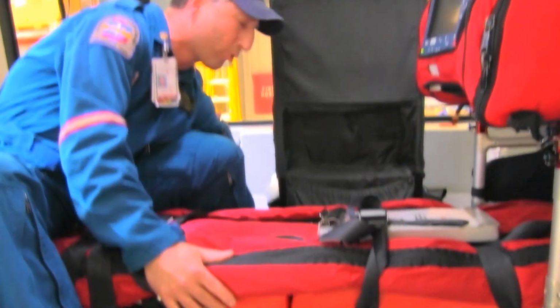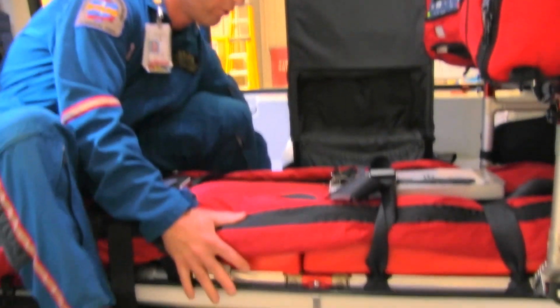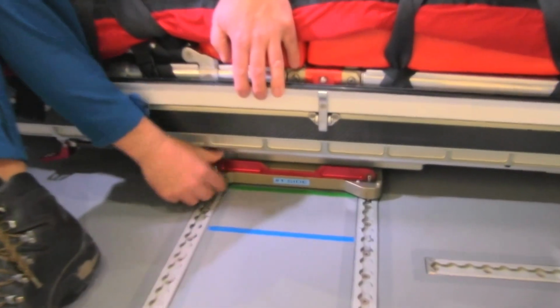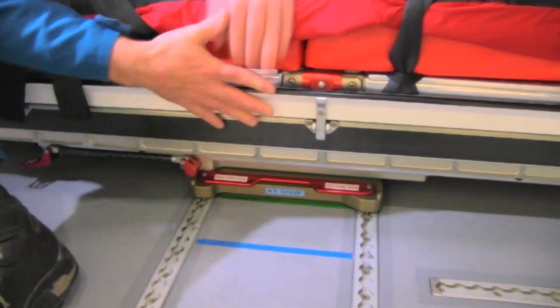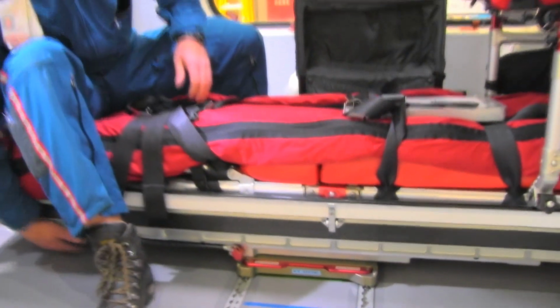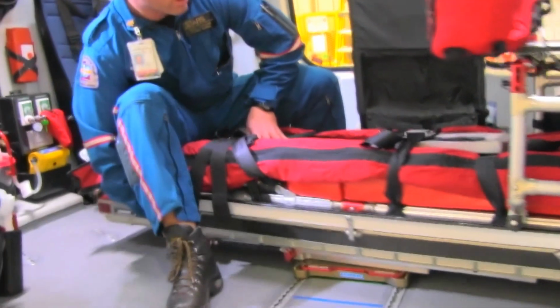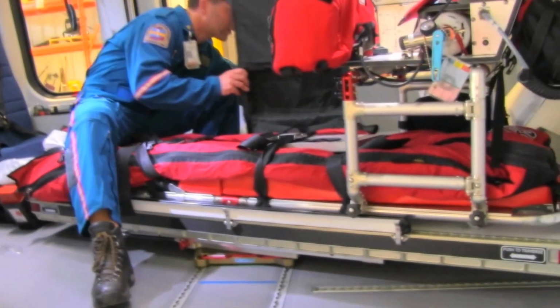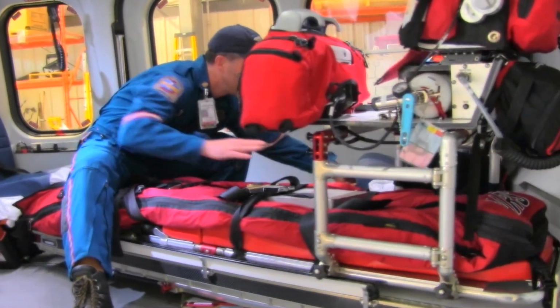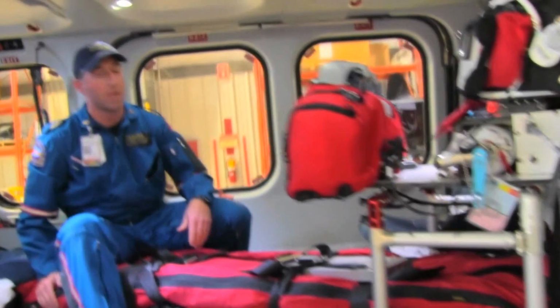Again, very key at this point in time, you have counterbalance with your weight. You're going to slide the stretcher all the way till you're in the correct two-patient position. Lock both your tabs. Then you can turn your stretcher and bring your seat back to its normal position. You're now ready to accommodate.